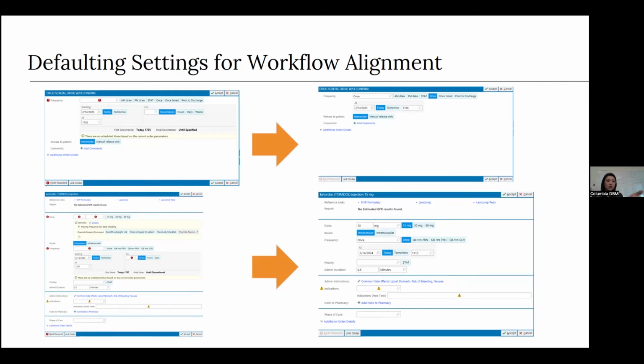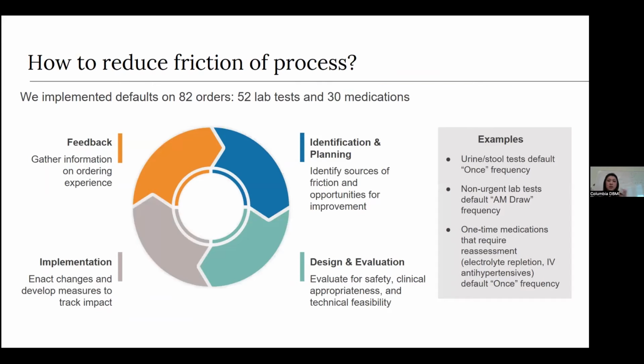So for example, if you look at the urine drug screen test on the left, it has only one required field that was blank, and that was frequency. And we were able to find that the majority of users are changing this frequency once. And so this is, once again, with the work group stakeholders, and we basically went through this process cycle where we engaged in that first step of identification through the data to identify potential optimization opportunities. And in this case, it's maybe changing the frequency of the urine test to once.